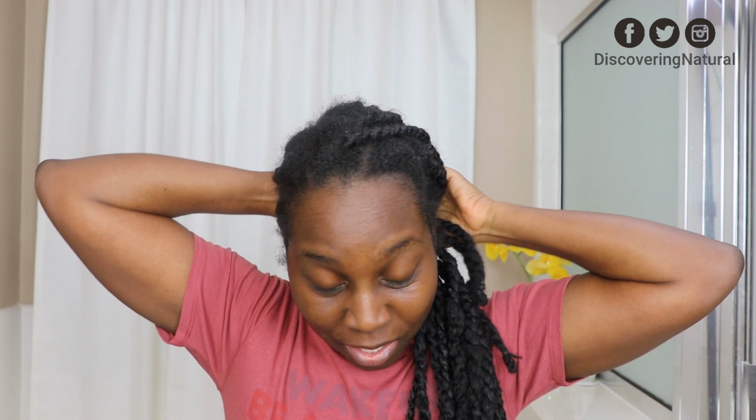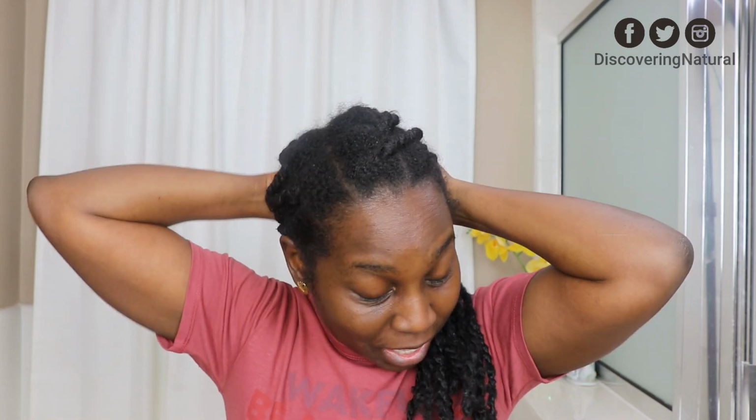So this is the African threading protective style that I did, and I've had this style for nearly 2 weeks now. I thought I would go longer, but I don't. For some reason, the hair that I'm using, I'm finding it very drying even when I moisturize my hair often.